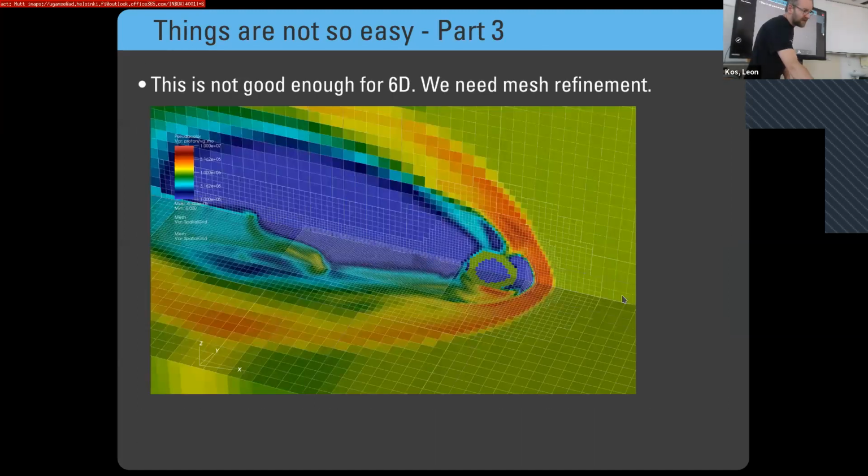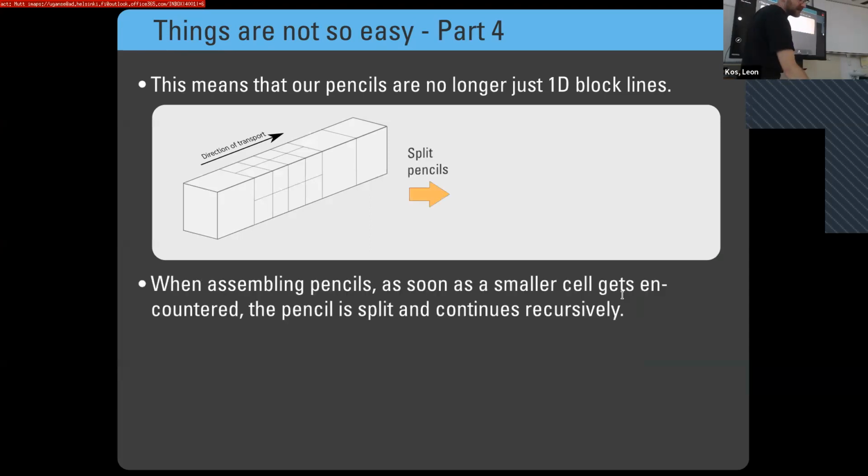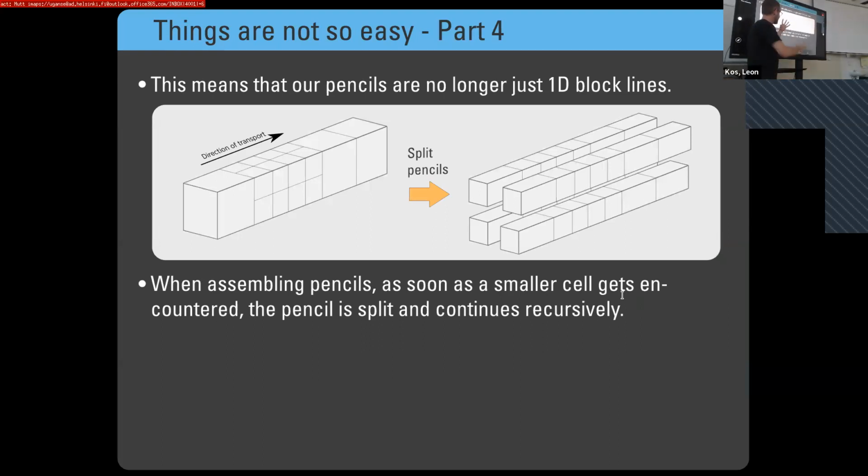And then it gets even more difficult because we have mesh refinement. Now suddenly when you want to build a pencil through here and you encounter finer cells and then even finer cells, things get trickier because you can't just build one pencil and one polynomial through this. So what we do there is we start from some cell, building these pencils, and on the way we identify, oh, here's a refinement jump and we are meeting smaller cells, we actually split our pencils up until we have only the finest refinement level here.